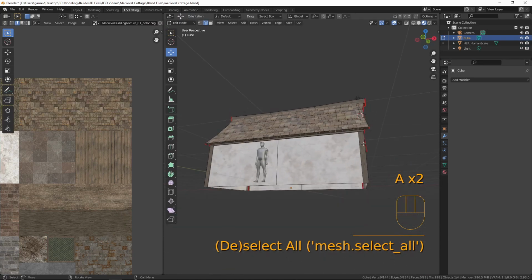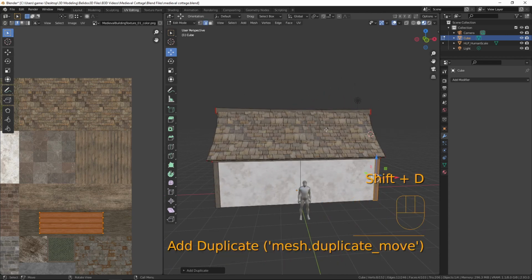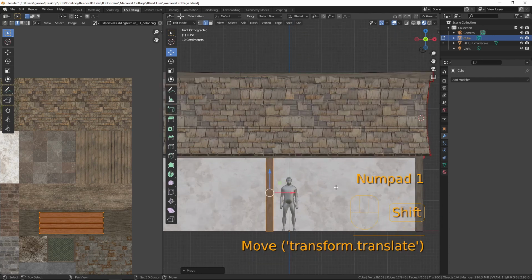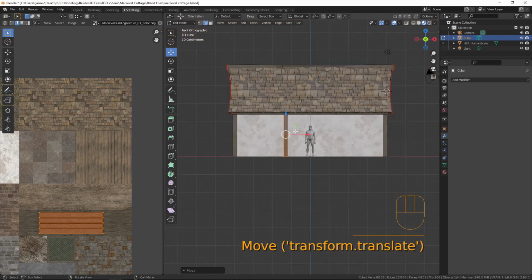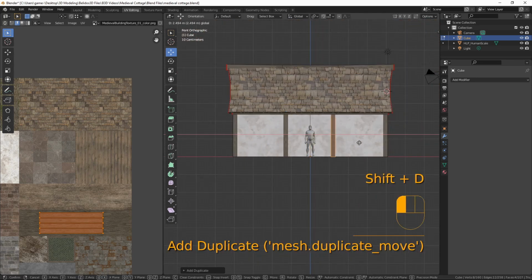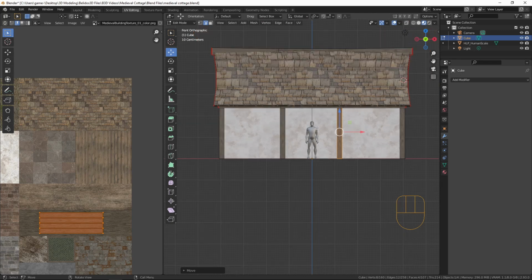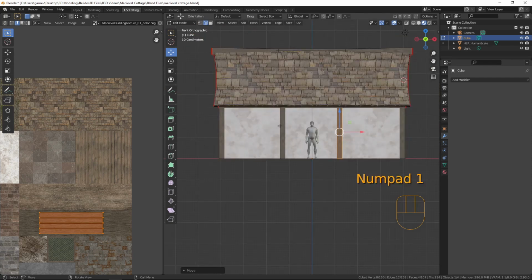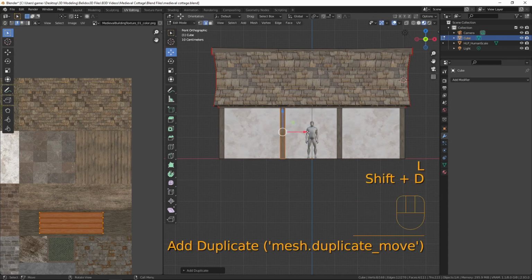And in edit mode, I'm going to take this beam here, and I'm going to press Shift D to duplicate it and move it along to about here. And let's take a look. I think maybe about here, and duplicate again and move it along to about here. And that gives us three nice little sections there. I'm going to add a door into this section here. So what I'm going to do is I'm going to again duplicate this and move it along.